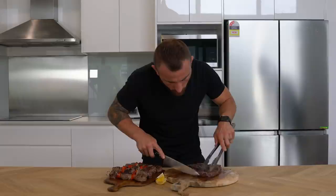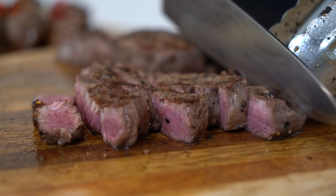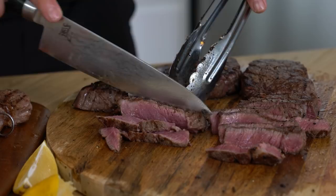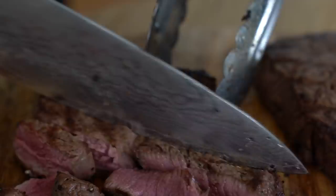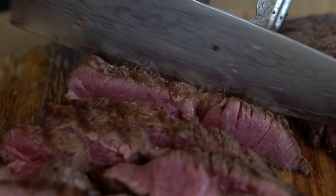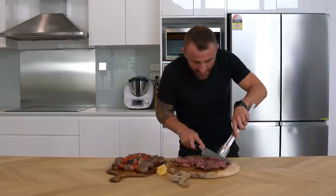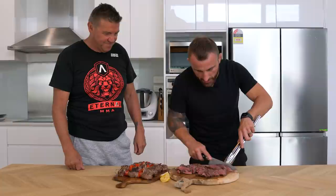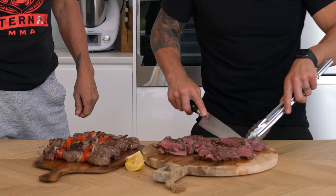Oh man, look at that! Just how we wanted it — nice and rare, well rested, room temperature. You've got to remember when you're cooking your steak: please get it to room temperature — I can't stress that enough. Alright, and we have a special guest — master splinter Joe Lopez, head coach, in the building to come try it out! I need someone to help me eat this. How do you like your steak, Joe? It's got to be rare — I know he likes it rare. Here we go, I am very happy with that.